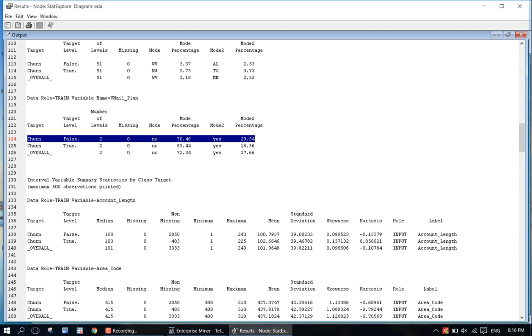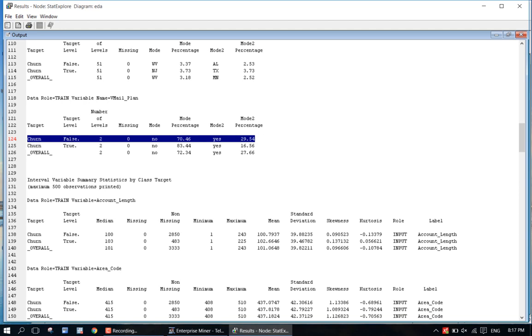So within the false condition of churn, more customers do not have the voicemail plan. And the mode percentage is 70%. Right? 70% of this group who didn't churn do not have the voicemail plan. Mode 2 is the other condition, with voicemail plan, and 29% of them have the voicemail plan. So they add up to 100%, right?